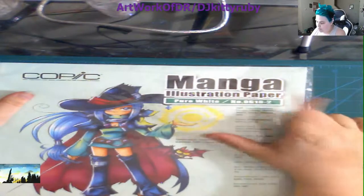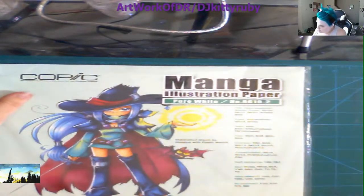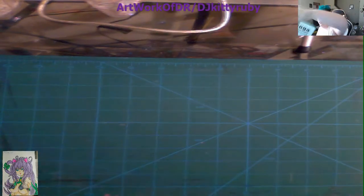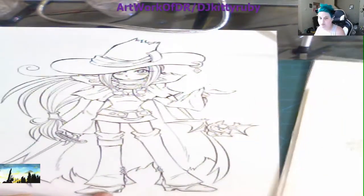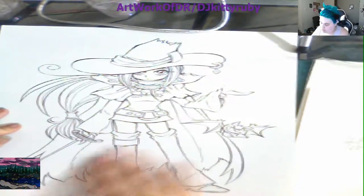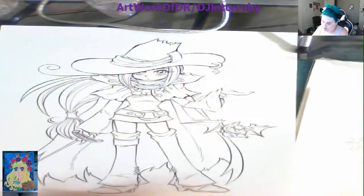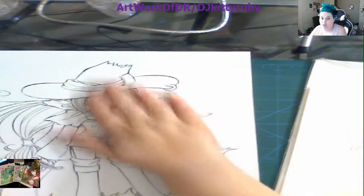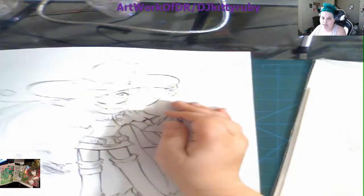It is called Manga Illustrator Paper. This is in pure white. Don't mind the picture, I stashed stuff in this packaging. But on the slip here, they even give you the little witch girl to color on your own. If I was going to color her, I would actually transfer her onto a different piece of paper, though, because this is very slick backing. You might not be able to tell from here. It looks just like regular paper here, at least to me, in the footage. But it's actually really shiny and slick. There, you can see how slick it is.